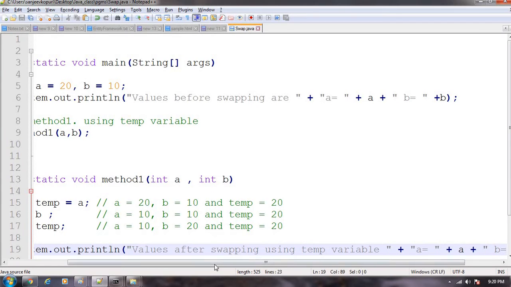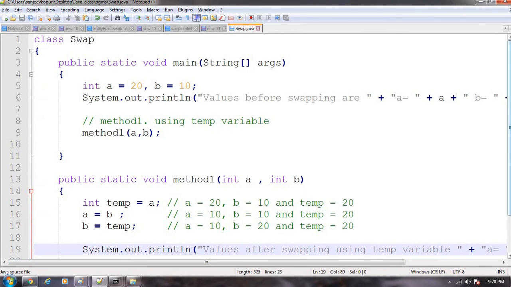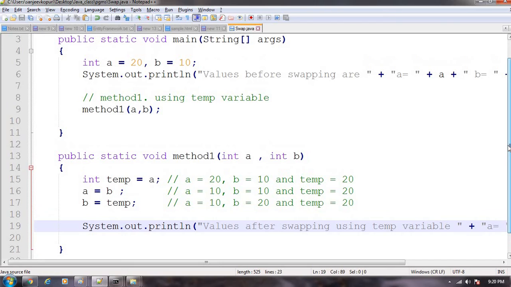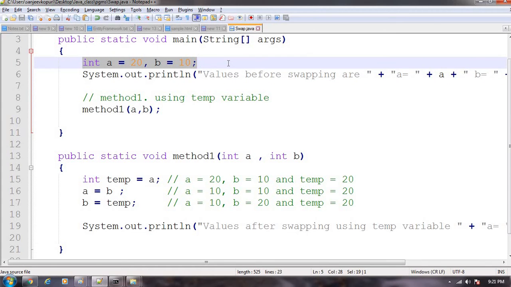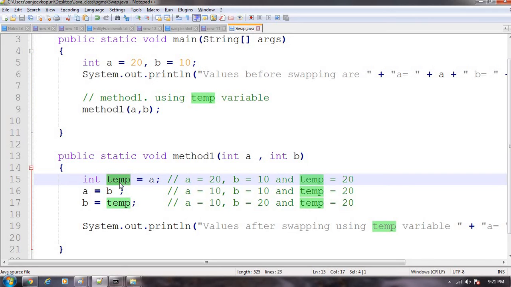Okay, what is the first way? We are using one temporary variable, right? So what is the main disadvantage of this method? We are unnecessarily using the temporary variable, right? In Java, each integer variable needs 4 bytes of memory, right? So A and B, 8 bytes. We cannot skip A and B because these two are very important. But along with that, you are taking one more variable, which is the temporary variable. That means unnecessarily you are wasting some memory.